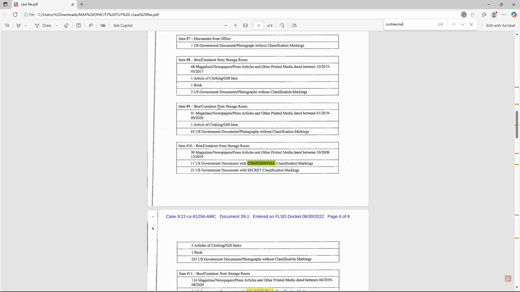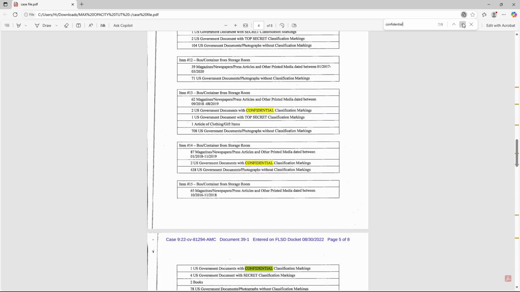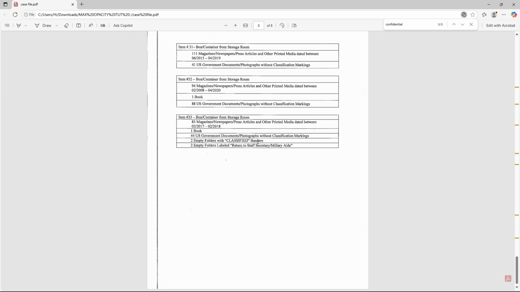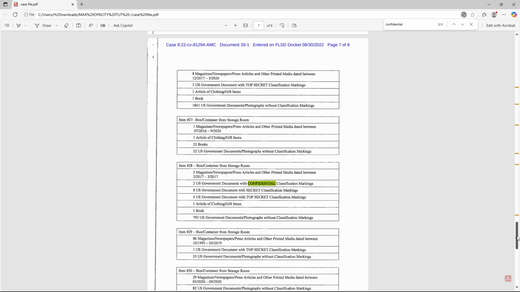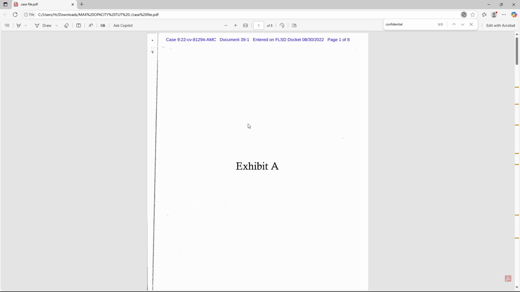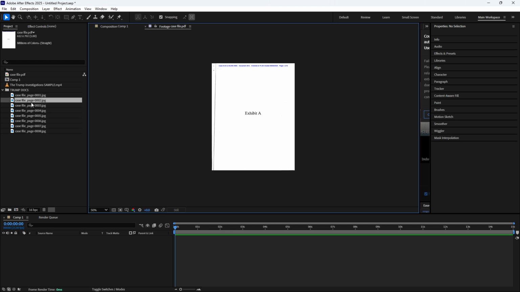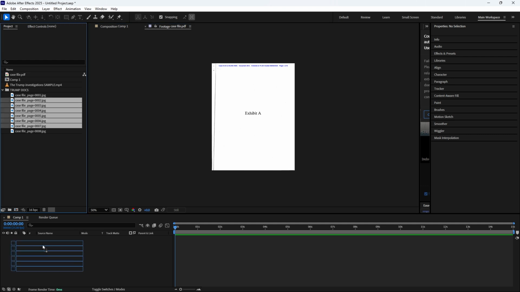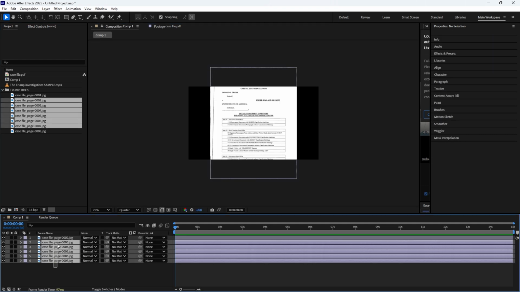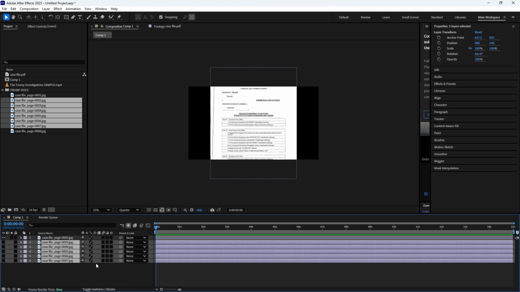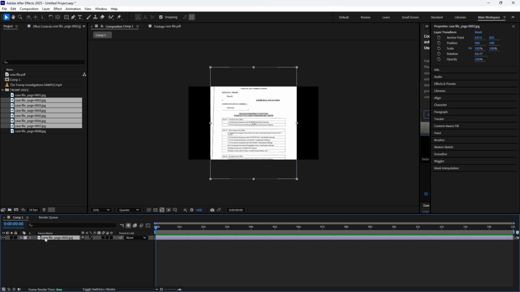So when we are about to do the animation, we need to duplicate this page twice. All you need to do is go through it and identify where they are positioned in each page. And you'll notice that there's no mention of that word in page eight and also in our first page. So let me go down to After Effects to import. I'm only going to import pages 2 to 7. I'm just going to select these ones and hide them for now, then shy them away so that we are focused on this one.